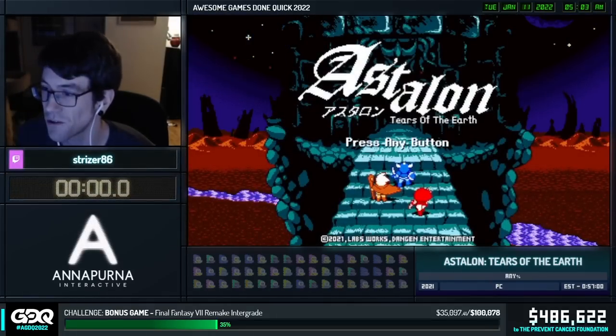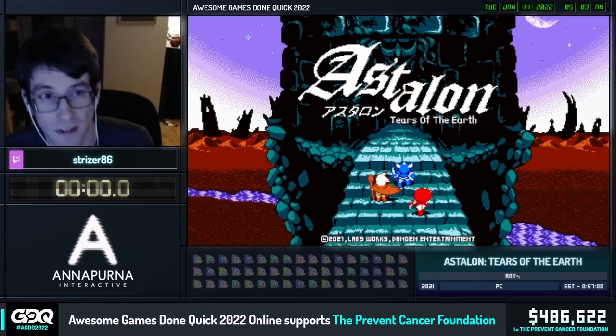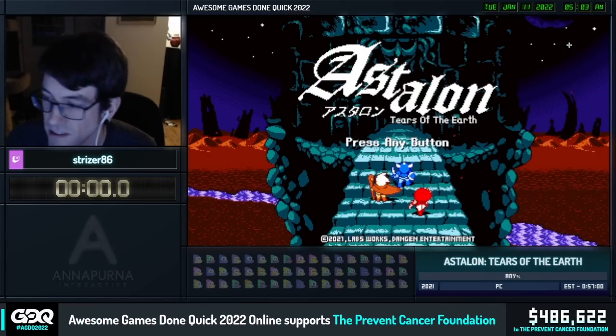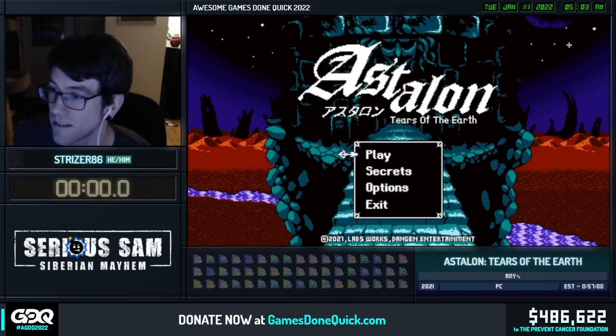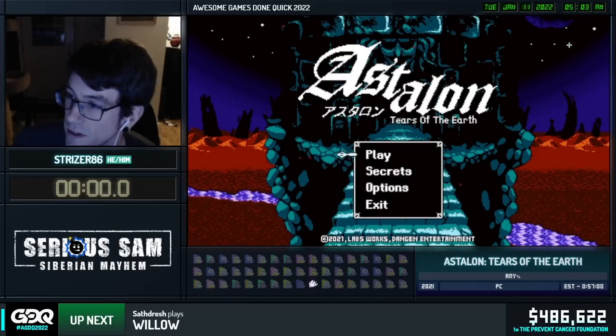I appreciate the intro. This is Astalon, Tears of the Earth. This is a PC Metroidvania game that came out just last year. And yeah, it's got various characters and things like that. We can talk about that as the run gets started.